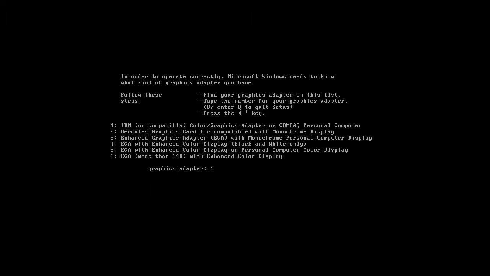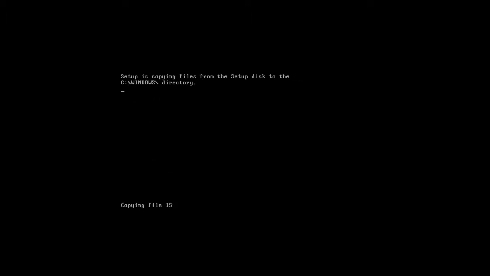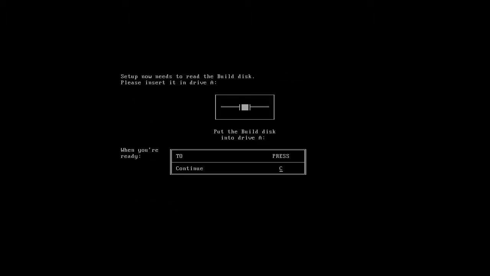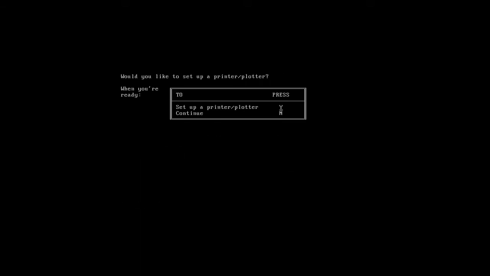Now, one thing I did run into here, I kind of had to hack it a little bit. Well, maybe not hack it, tweak it, I suppose is a better word. The mouse driver for Windows 1 doesn't work, it seems. So I had to pull from, is it 2.1 or something? Yeah, I had to pull the device drivers from 2.1 for the mouse, and then it worked. Ironically enough, I didn't even notice it at first because I'm just kind of at home with a keyboard. 2.03, that's the version of this.